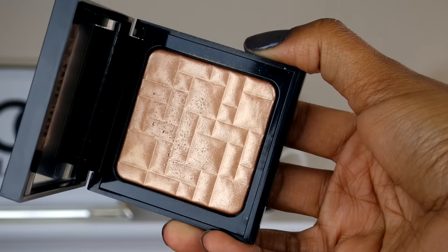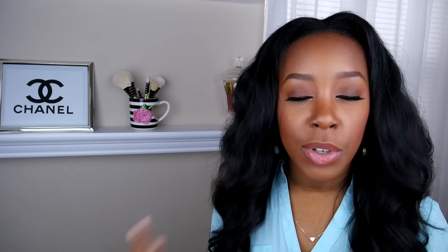For the highlighters this week, I will be bringing out my Bobbi Brown Bronze Glow Highlighter. You guys know that I love this highlighter, so I do want to get more use out of it this week. Since it is getting a little bit warm, I do want to have that extra glow to my face. Maybe not every day — just on days that I want to beat my face. So I will be using this this week.